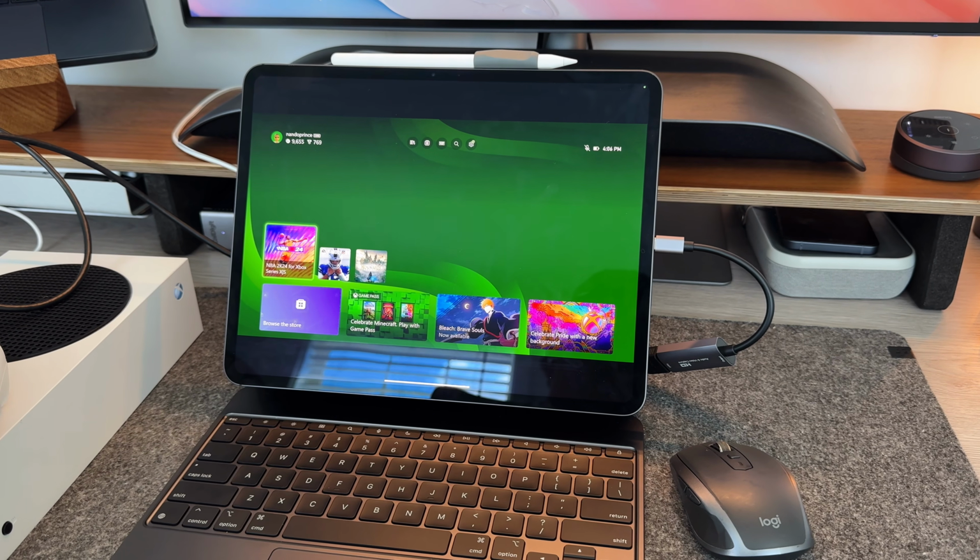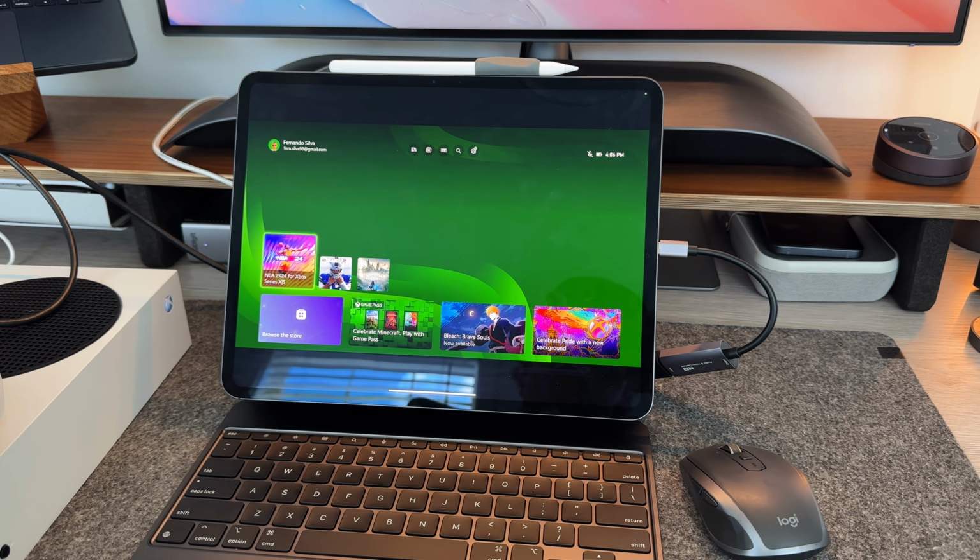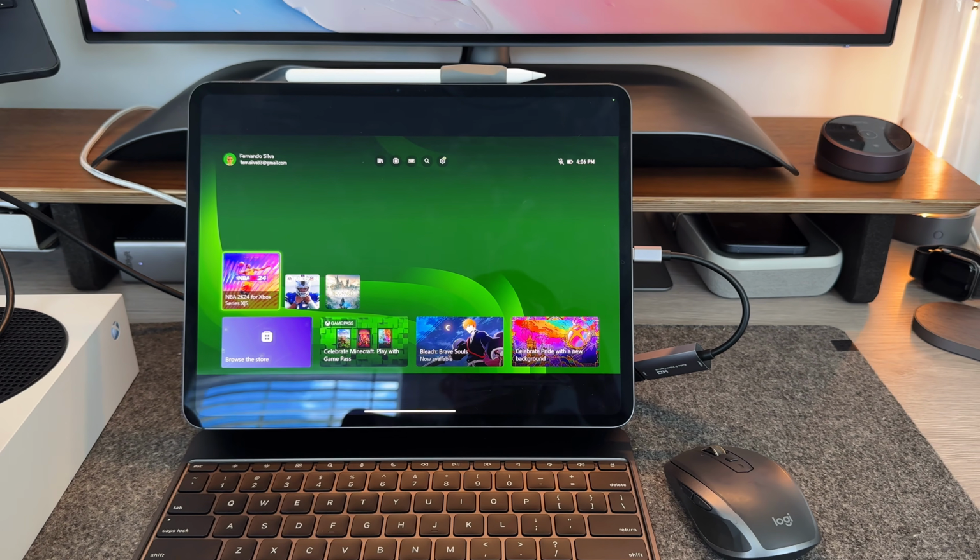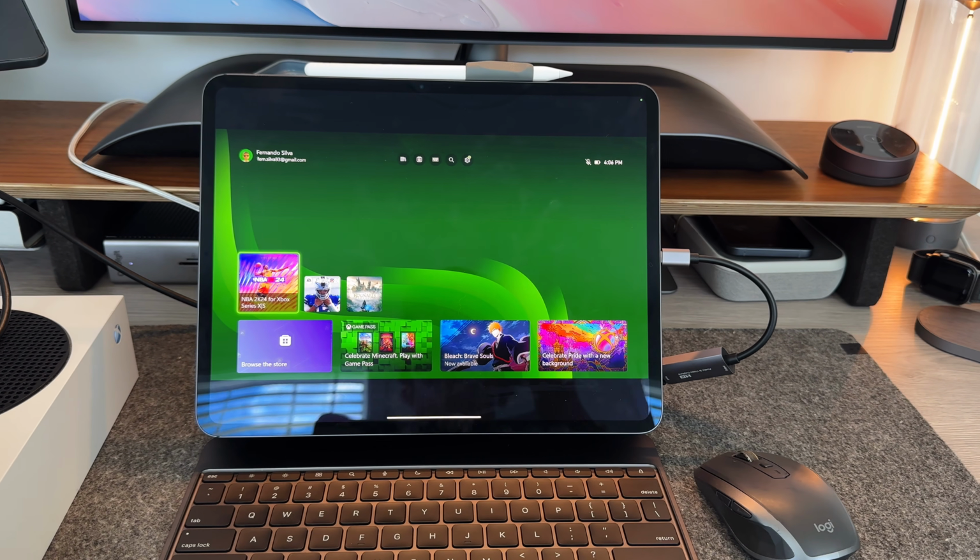So you may or may not remember, but back when iPadOS 17 was announced and it launched last September, Apple gave us the ability to use an external camera as a webcam with your iPad. So that means you no longer had to rely on the selfie camera, you could use a DSLR if you wanted to, you can use an external webcam. But technically what's happening when this is actually being done is that Apple's allowing you to play whatever's happening on the webcam through your display. So that opened up the door to this situation that I'm about to show you, which is being able to use your iPad Pro or any iPad with USB-C as a dummy monitor to then be able to play whatever you want or output whatever video you want via HDMI.